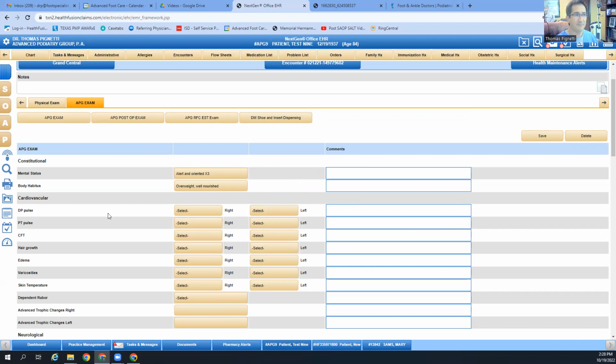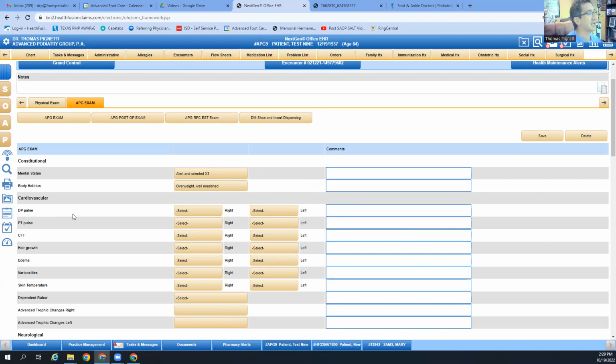When we do the exam, it'd be good to see if we had a foot. Oh, wait a second. Okay, so we've got a foot. When we talk about the dorsalis pedis pulse, it is on the top part of the foot. We'll typically be feeling it like this, putting our hands across the top of the midfoot, and we'll feel a pulse like that. The posterior tibial pulse will typically reach around the corner, going like this to feel behind the ankle bone on the medial side of the foot here.